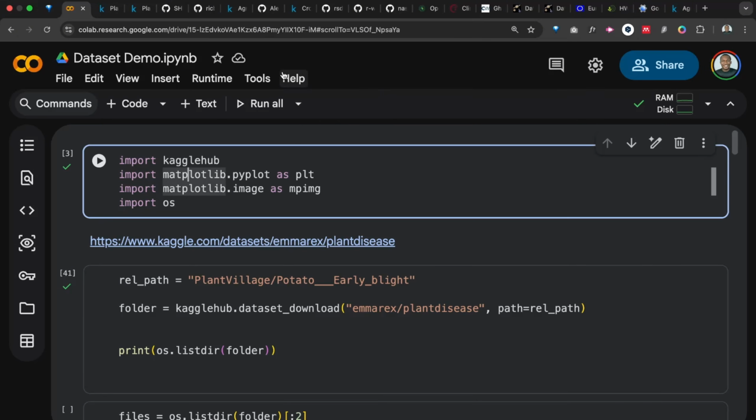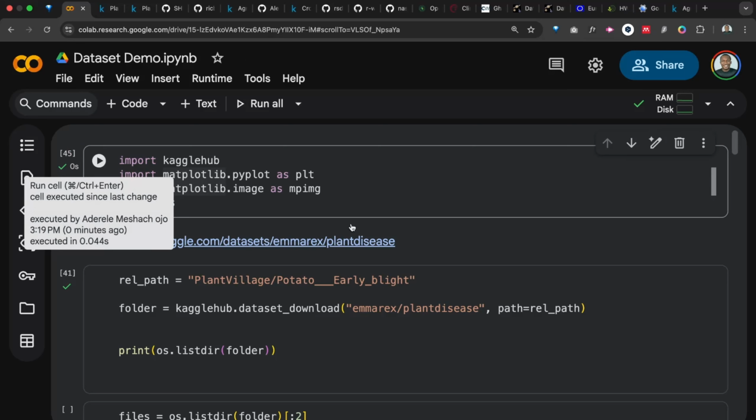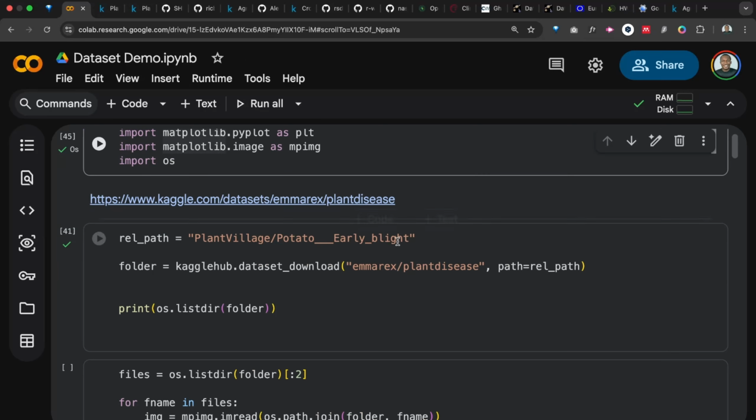I'm using Google Colab, and you can access it by just going to colab.research.google.com. Later, I will be introducing Google Colab in another video, on what you can do and how to get started with your project and the options that you have. I import my libraries. Then the next thing is to define the path.